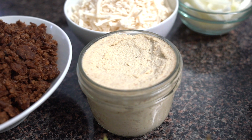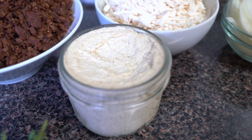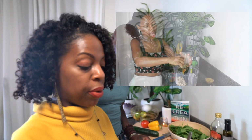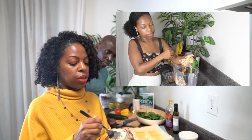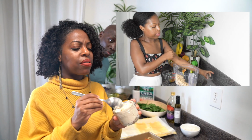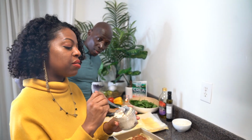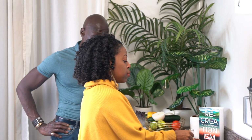So now another component of lasagna that we have is ricotta cheese. I have this cream cheese that I make. It's a vegan cream cheese, and it does a good job standing in for ricotta. I made this before in a previous video, called vegan cream cheese, which shows how to make it, but this is a great stand-in. Anytime you need a cream cheese, a goat cheese, a ricotta cheese, any type of spreadable creamy cheese, this is a perfect vegan substitute. This cheese is made from sunflower seeds and pine nuts, a little bit of salt and lemon. I'm gonna let you try it and tell me what you think.